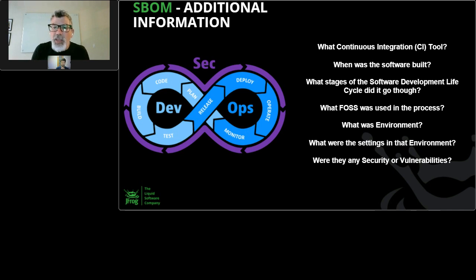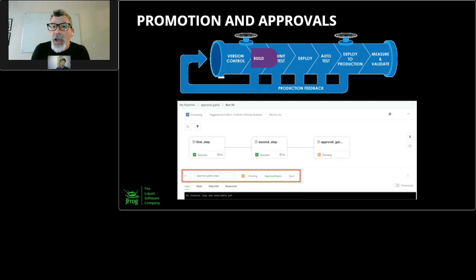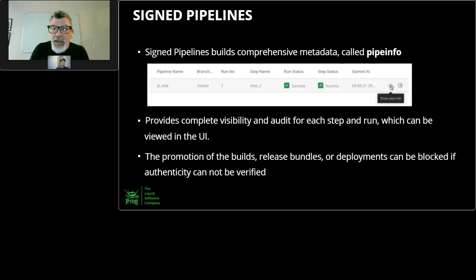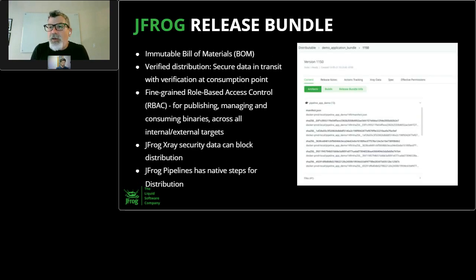And then we can also help you with things like root cause analysis. Some of the slides I'm showing here are just additional things we have, such as an approval process with our JFrog Pipelines product. We also have signed pipelines, so that when you're building things, you have digital signatures representing the build processes you do and have accountability. And at the end of it, you have a release bundle. When you are releasing your software, it's a digital component that you can make sure is isolated and contained, with accountability behind it.